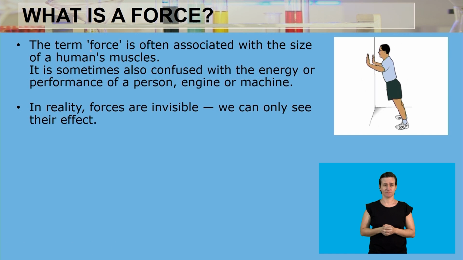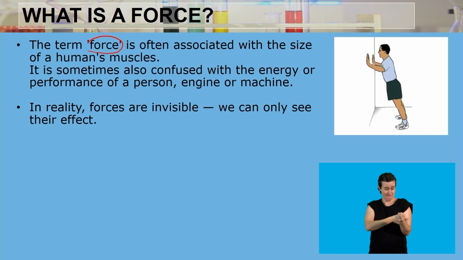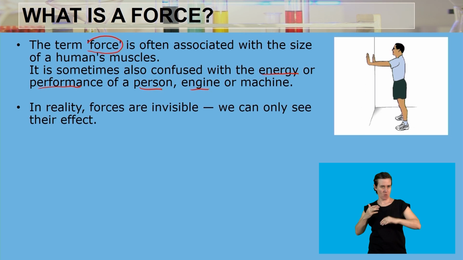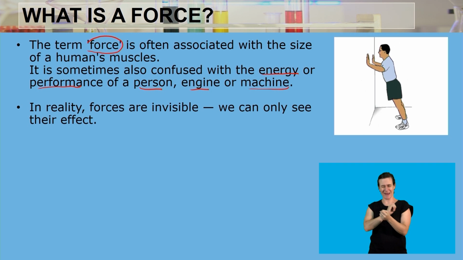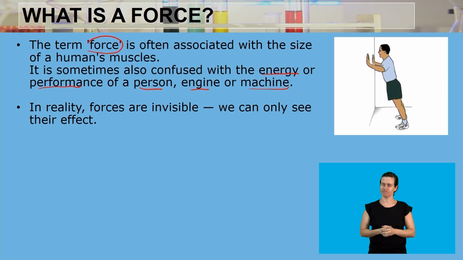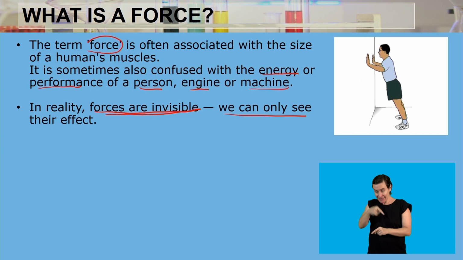So this term that you're talking about, the force, is often associated with the size of a human's muscles. It is sometimes confused with the energy or the performance of a person, a machine, or even an engine. However, in reality, forces are invisible. We can't see a force, but we can only see its effect.